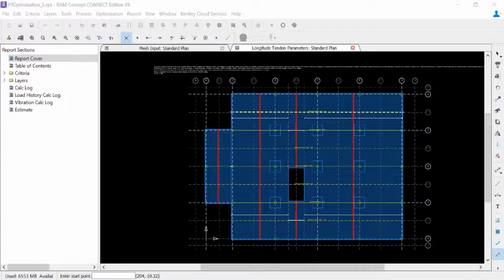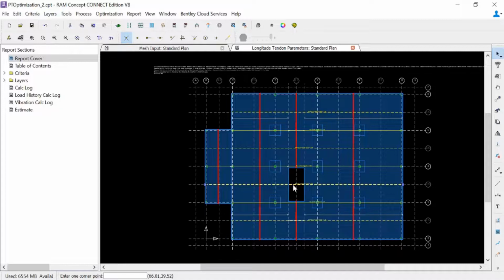So to keep the details standard and for ease of construction, we have chosen to place the tendons at the maximum drape over the columns and allow them to be optimized at their span locations. Now that we've created our profile polylines, there's one additional tool that you may find helpful. And I'm going to take a look at this tool for the purposes of our profile polyline that goes through our opening. As we've mentioned, to conserve ACUs and decrease your analysis time, it is best practice to ensure that all your optimizable objects are located within a slab.